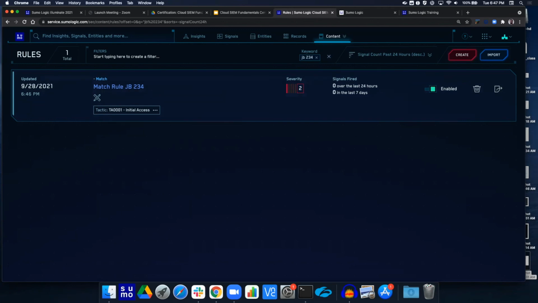All right, finally, we wanted to wrap things up with lab 6, which is creating a custom insight. As with the scenario, let's say you want to be alerted right away when a new custom match rule is triggered. Let's create a custom insight that's going to look for that rule and only that rule. So we're going to go back to content, and this time select custom insights. We did the other 2 previously, and we're done with them. So we're going to do custom insights now.